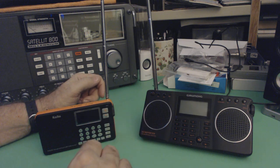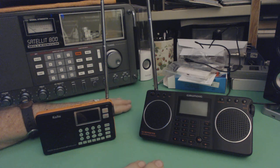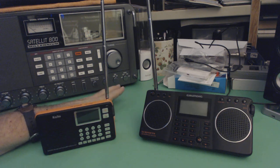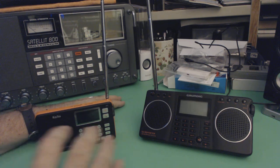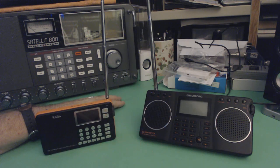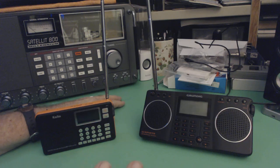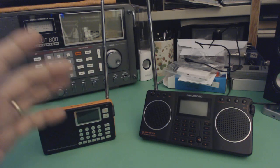Then the other thing I want to do just briefly, and keep in mind I'm in my office. It's a terrible RF environment because I have about 6 computers running, monitors, router. The noise level is really bad, and that's why I typically don't try to do any testing using built-in antennas in this room. Although you might want to consider it worst case because it's got so much noise. So I'm going to do a little bit of testing, not much. So let's just try that quickly.